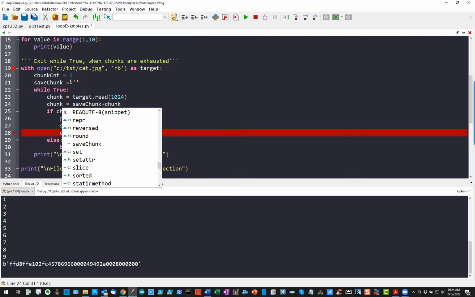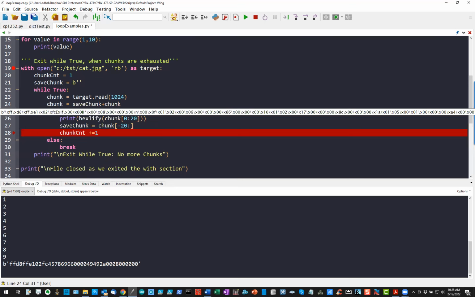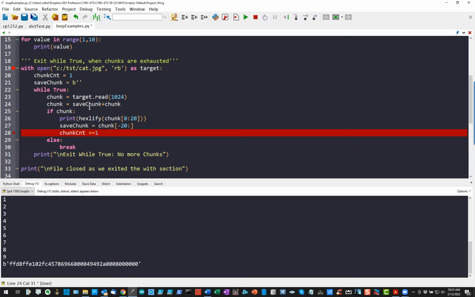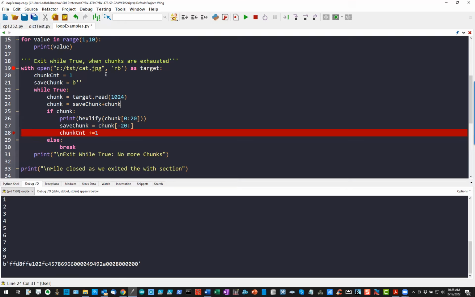The only thing I have to do is make sure this was binary, any bytes. So basically what I'm doing in this particular case is creating a save chunk, which the first time through the loop has nothing to save because I'm going to read the first chunk. But once I read the first chunk, I'm going to prepend to the chunk variable whatever I saved from the previous chunk. Obviously, the first time in the loop, there's nothing to add. But the second time through the loop, there is. So let's see if I got this right. Doing this off the top of my head.